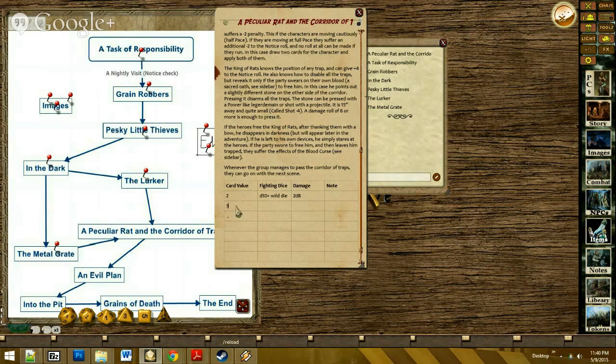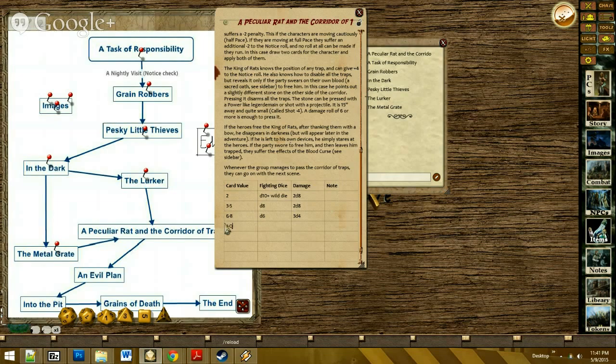This one's going to be a 3 to 5 on the deck of cards. D8. Six to 8. 3d4.